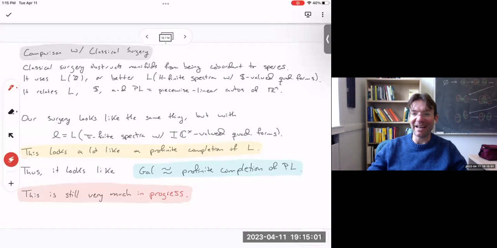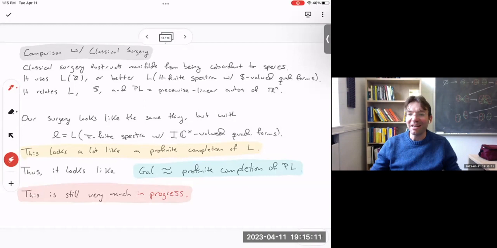I told you how it acts. I don't know why it's the complete group, but Lurie is usually correct about everything he says. And so let's take him at his word. So then PL(n) definitely acts on any category with enough dualizability. My Galois group also acts on my category, and these actions are almost the same.